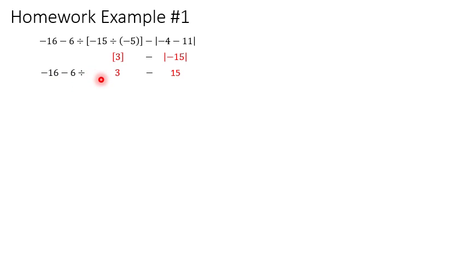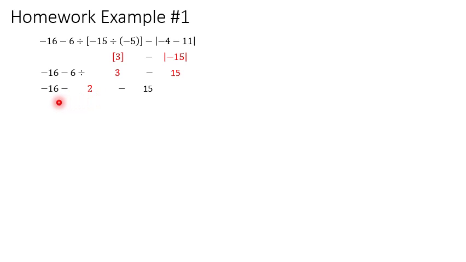So the next thing I want to do is look at this order of operations. I've done all my parentheses, so there are no exponents. The next thing is multiplication and division. And so actually I'm going to have this negative 6 divided by 3, and that would be the next operation that I'm going to do. It turns out negative 6 divided by 3 would give me this negative 2.